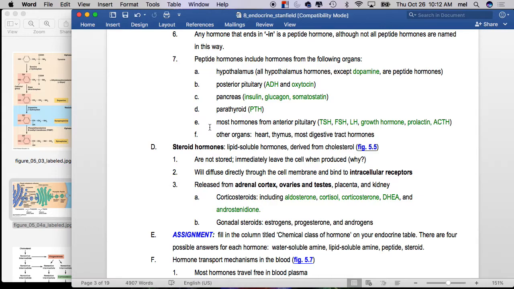And then there's some other organs. Most organs, if you had to guess, just guess it's going to be a peptide. If I didn't teach them to you in the notes, then you don't have to know them specifically, but sometimes, for instance, when we get to the cardiovascular system, we'll add one more hormone, right? And when we get to the urinary system, we'll add another hormone, okay? And guess that they're peptides unless somebody tells you otherwise, okay?